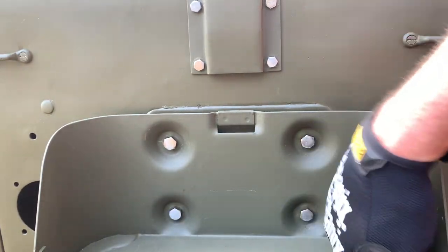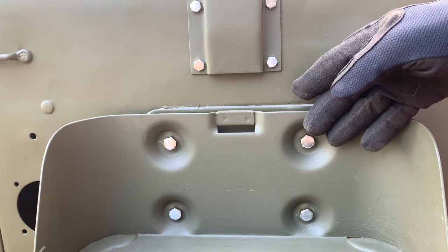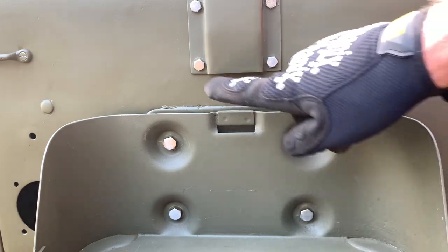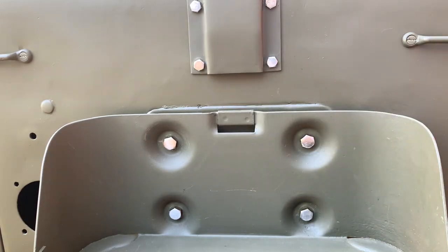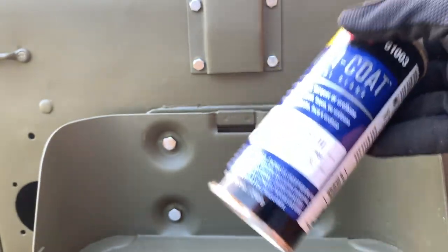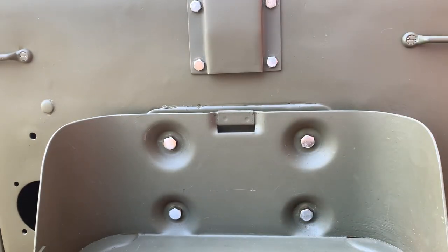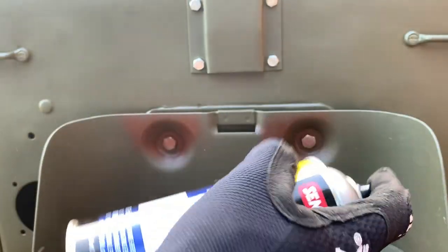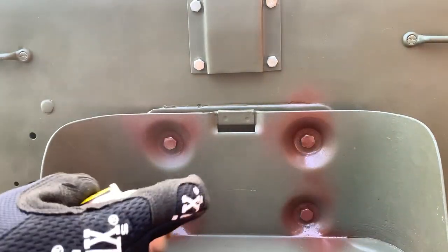I'm going to dust up and clean up a little bit here because I've been painting my bolts. I live in the southeastern United States, and the condensation, heat, and cold here causes rust overnight immediately. I'm going to go ahead and prime with my Barrier 3 Red Oxide Primer — I love this primer. It's fast dry, it absolutely adheres well, it is fantastic. I'm going to give each bolt a little shot from each direction, do that twice for good coverage, and then after it dries quickly, I'll go over it with the top coat.